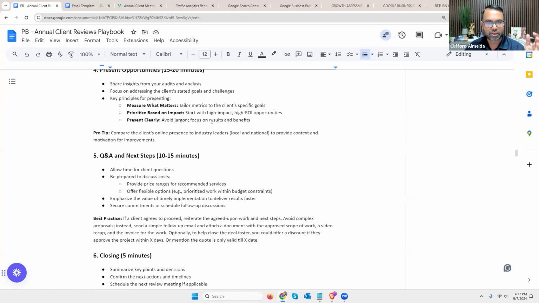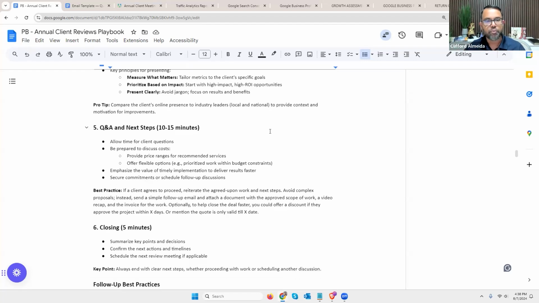We avoid technical jargon, right? Examples of this that I'll show you later would be, we avoid things like JS minification. We'll just talk about page performance or page load times. If it's things like schema markup, we say things like, hey, there's code we can add onto your website that tells Google more about what you do. It allows that to help improve your online presence, which gets you more traffic, which then ultimately leads to more leads or customers.